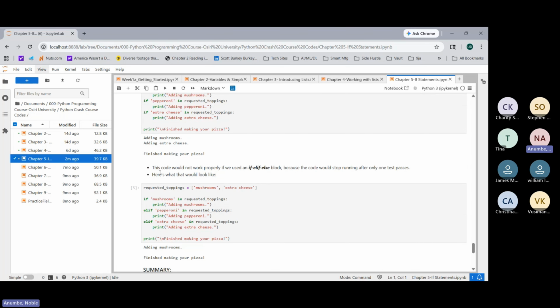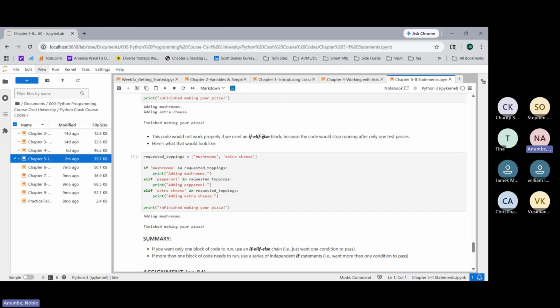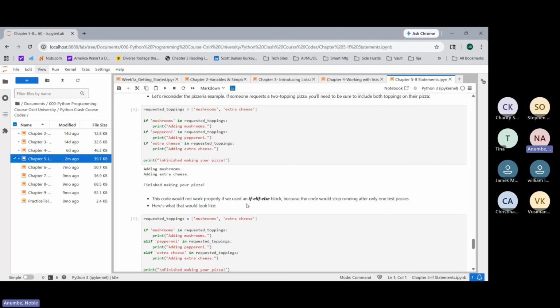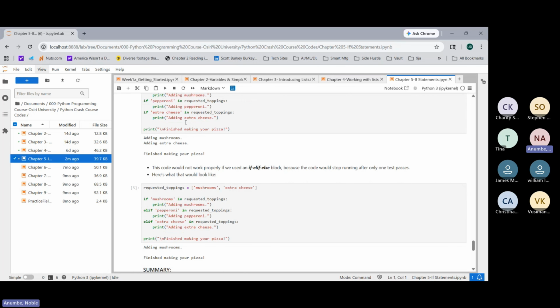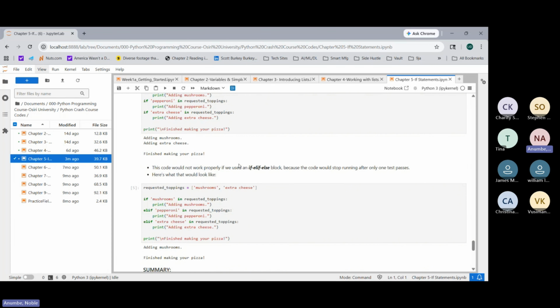Now, notice it said this code would not work properly if we used an if-elif-else block, because the code will stop running after only one test passes. Here's what that will look like. If we had used the if-else statement, once the first condition was true, it will stop, which is what your if-else statement will do, right?